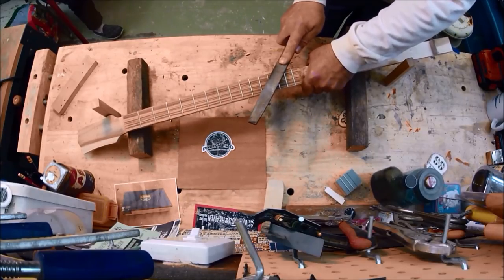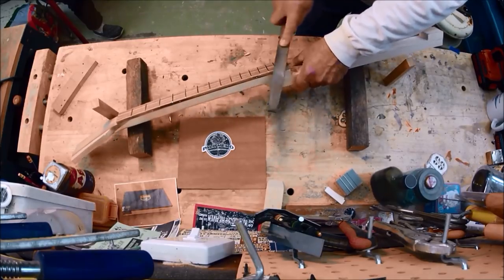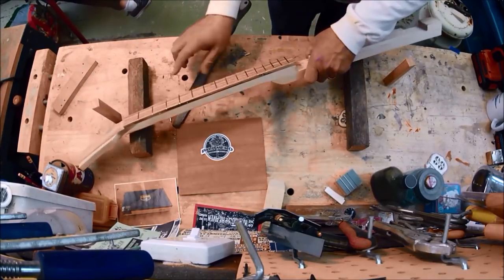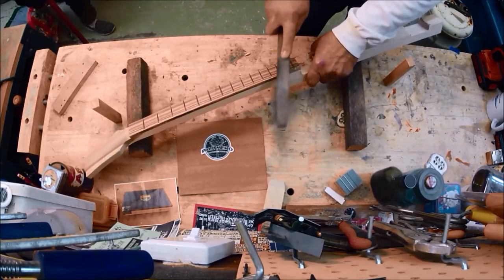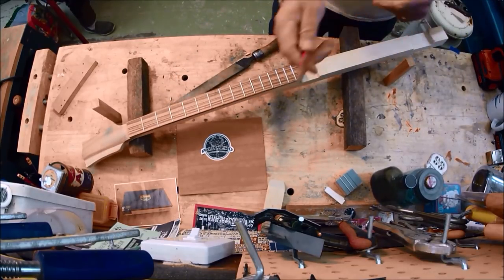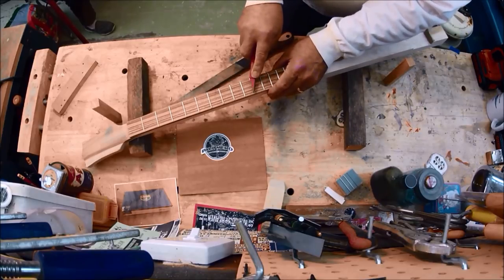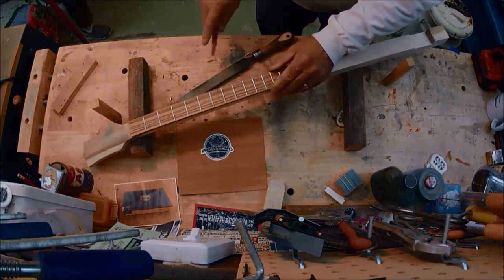The more you can get the big file across all the frets, the smoother they're going to be themselves. There we go. We get that nice little bevel right there. So when people are running their hands up and down, I can still feel a little bit right there. And then at the end, I'm going to take this fret file and go to each one and just basically count the strokes I can get right there and right there and knock those down like that.